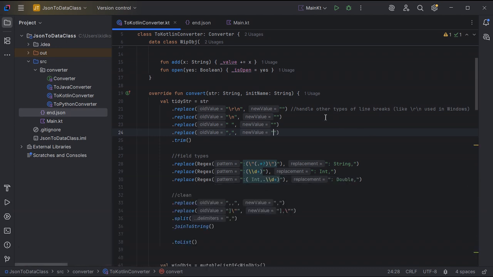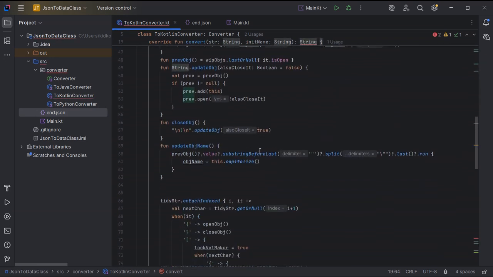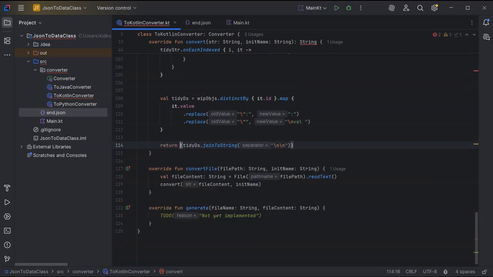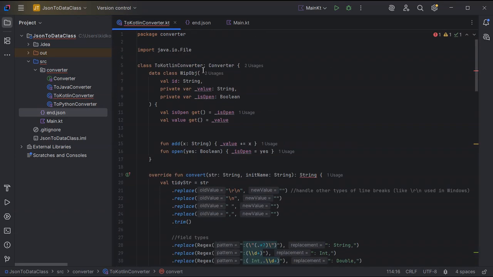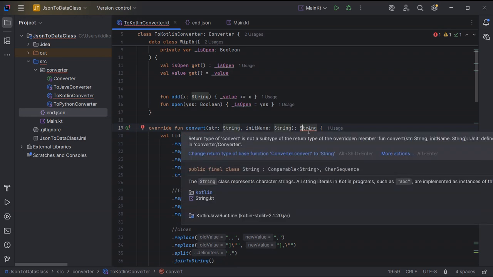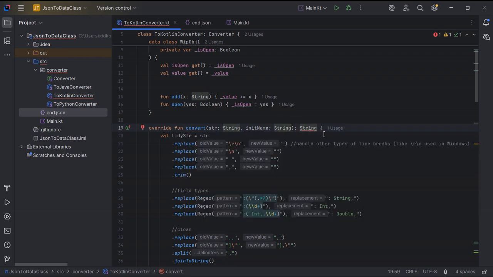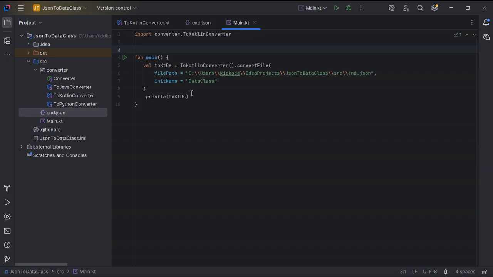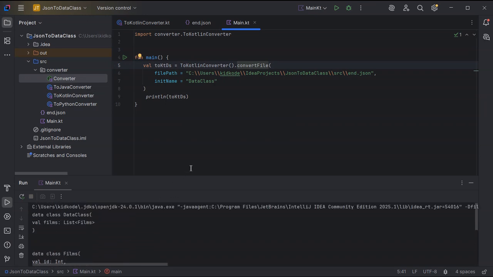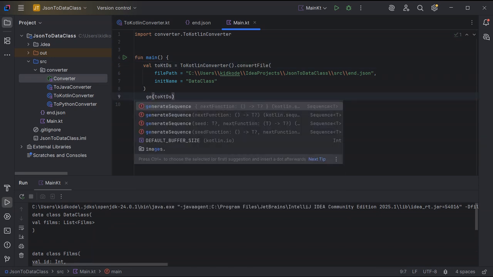Now instead of print, let's just pass it to the main class. Okay, as you can see, the main class is also fine. Can print it successfully.